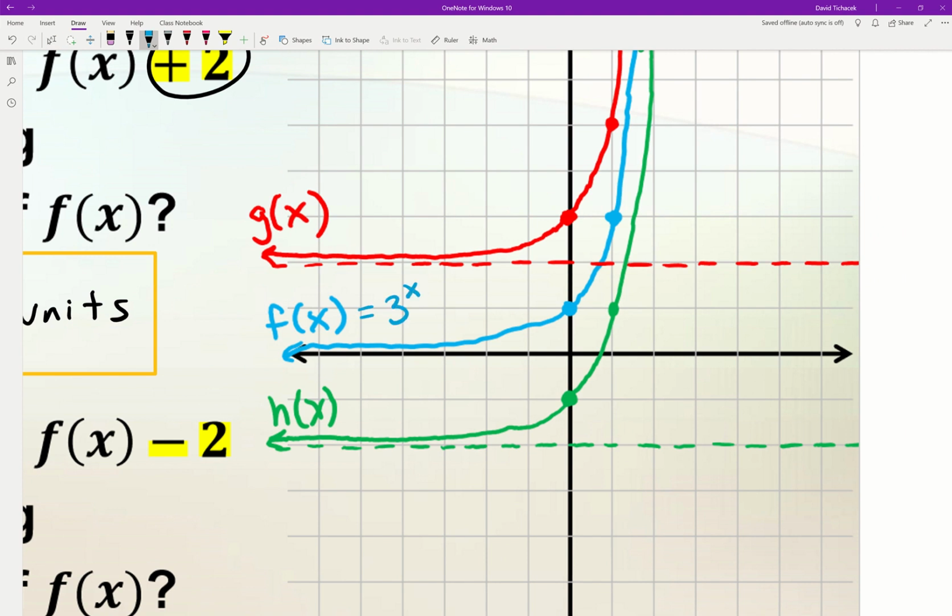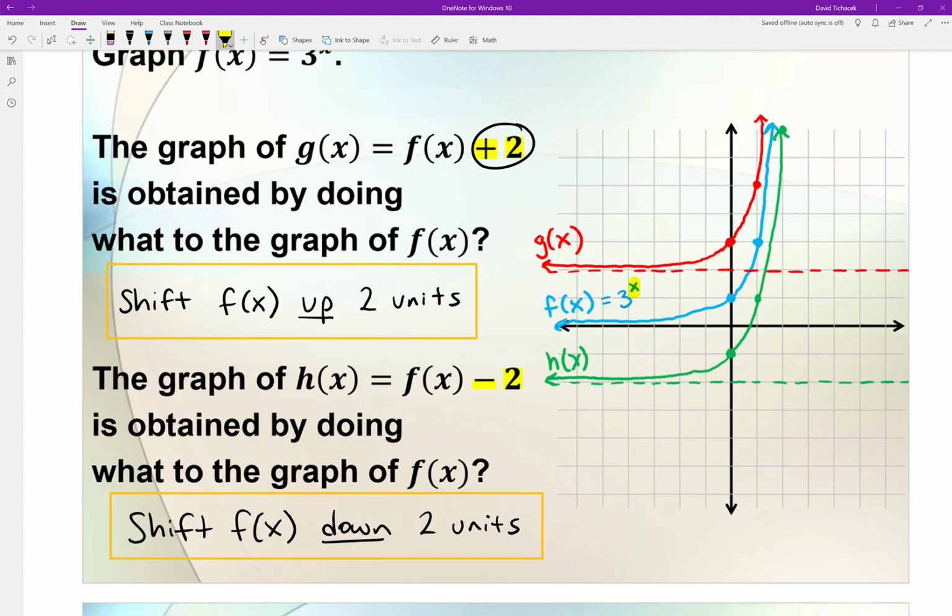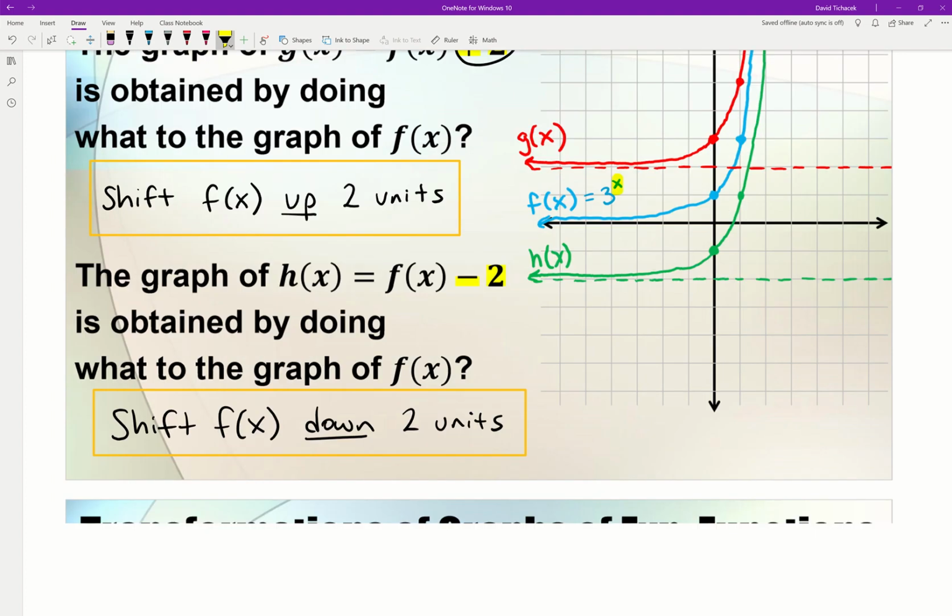There's not a single x input that I can plug in here that's going to make us reach down into negative territory, and there's also not a single exponent that I could put on a 3 that's going to make the result equal 0 either. So we are going to get very, very close to 0, but we're never going to touch it or cross it. So we have that horizontal asymptote there, and that's going to come along for the ride anytime we start to shift our graph up or down.